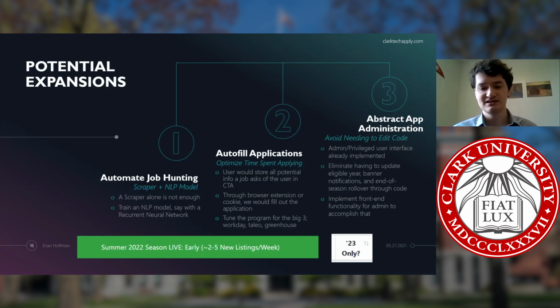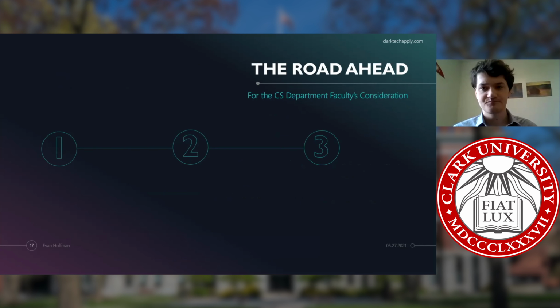And finally, a more immediate thing that I'm going to do is harden the application so the administrator, in the future, if it's not me, doesn't actually need to touch the code base. I pulled up 2 things on the website that require hard coding. For example, the summer 22 season banner. That'll be 23 one day, that'll be 24. I prefer the administrator to be able to do that on the front end rather than have to go into the code and change that.